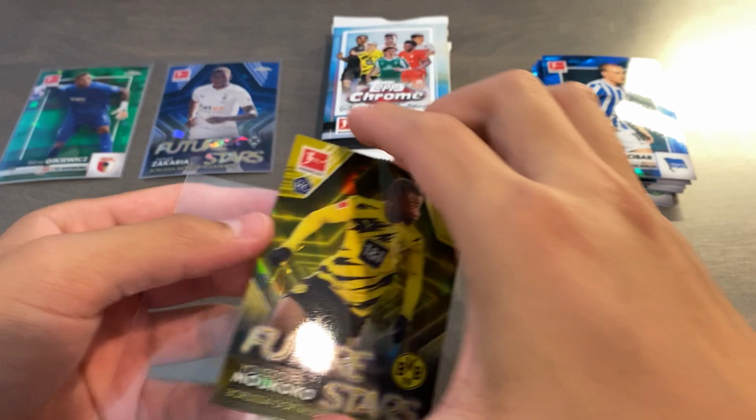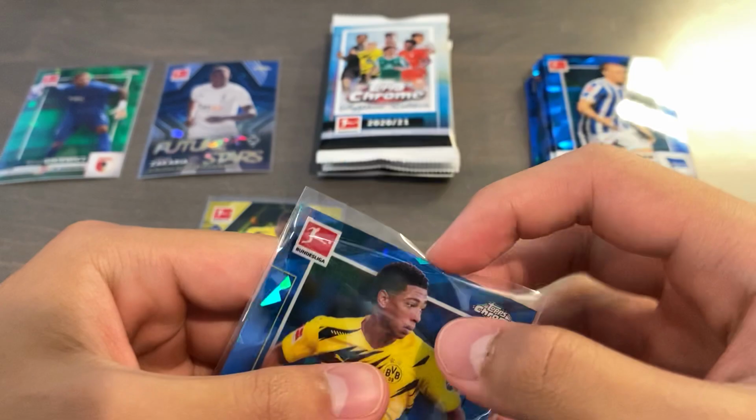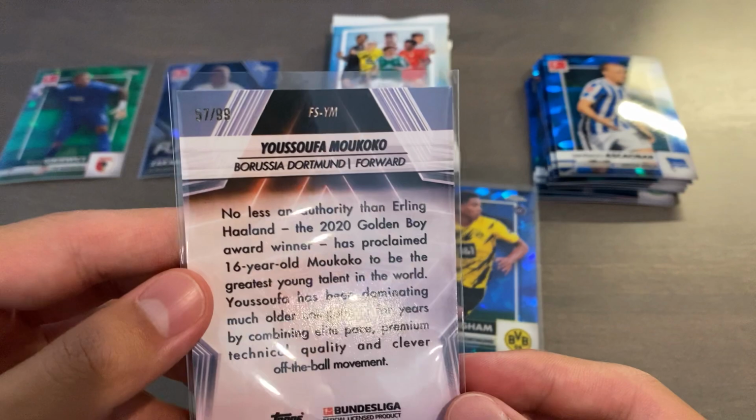And if I remember correctly from Champions League Chrome, if you get a future stars color, you might actually get a third colored card. Third parallel, I guess, because the future stars one might not actually count. So we've hit our Bellingham, so that right there is $200 back on our box. So that covers it. And I might even keep that Moukoko for my PC because this is a beautiful card. Boom, 57 of 99. That goes in the parallel, and we'll put our Bellingham here.